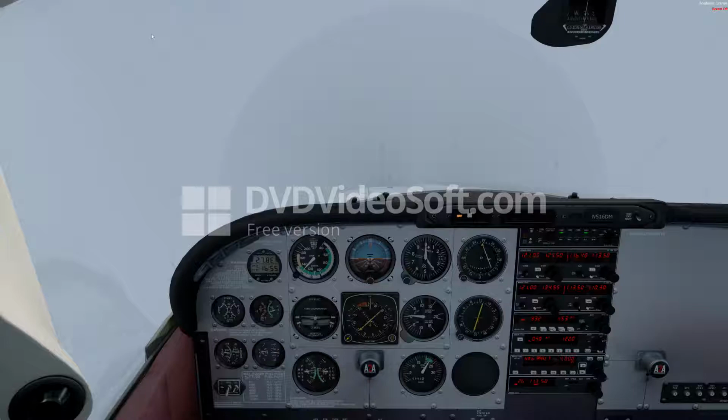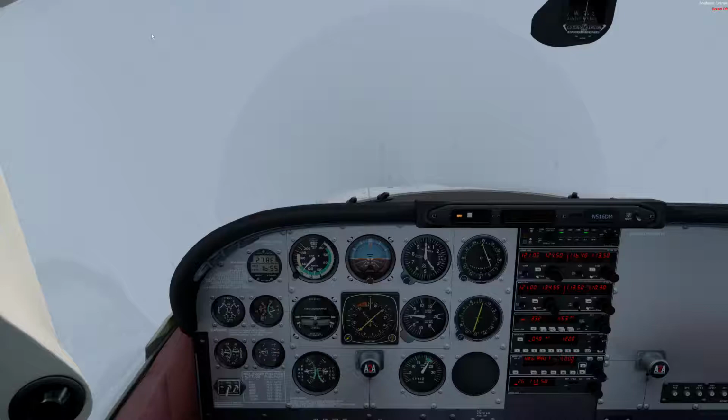Approach course is 071 degrees. We need to keep in mind that that is offset 24 degrees from our actual runway heading, which is 095 degrees. So we need to keep that in mind. It's offset, so a couple things like touchdown zone, or threshold crossing height, for example, aren't going to be listed. It's not going to take us right over the runway, right? We're going to need to be looking for that runway once we cross that NDB.